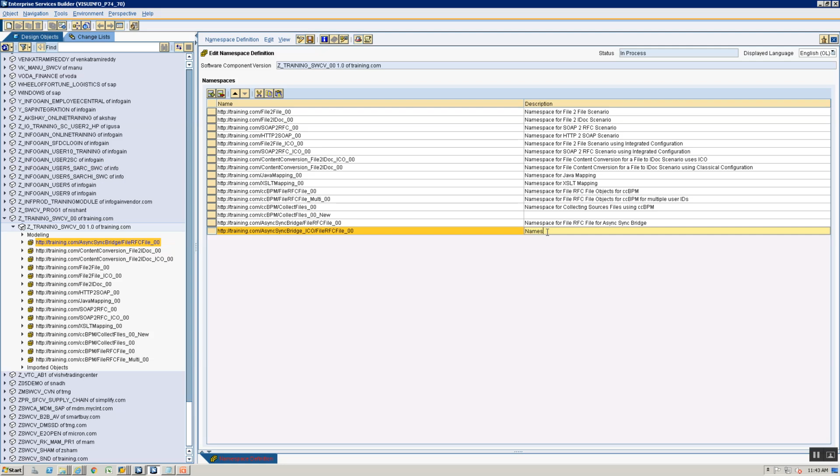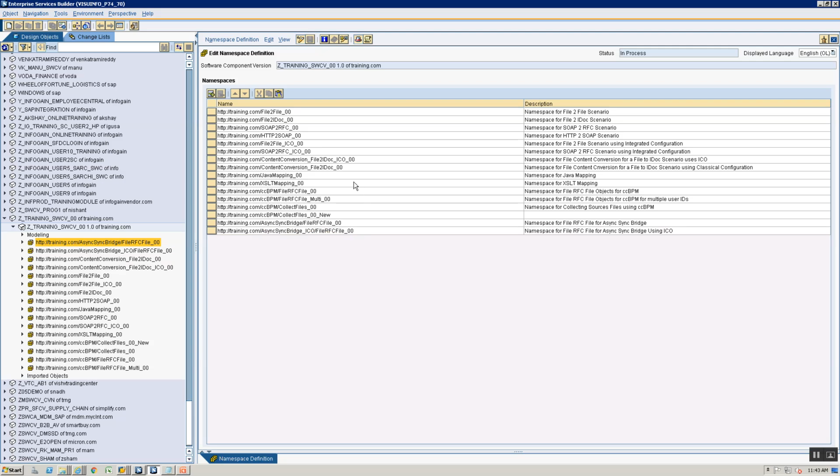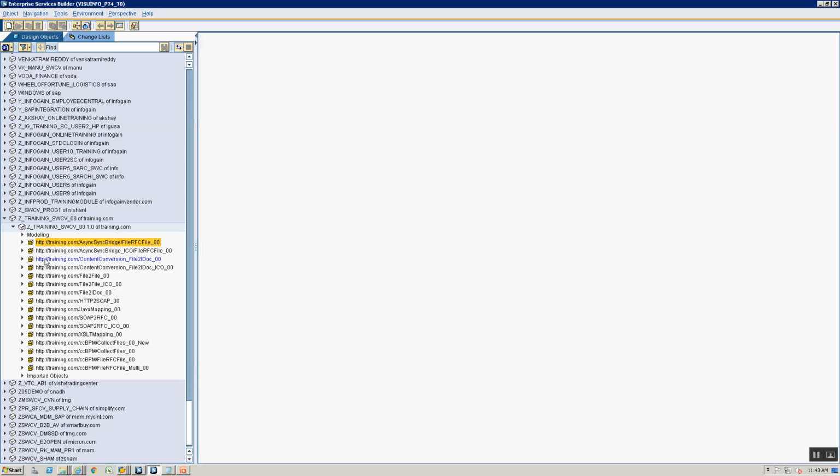So we'll say namespace for file RFC file for async sync bridge using ICO. All right, so my namespace has been created.